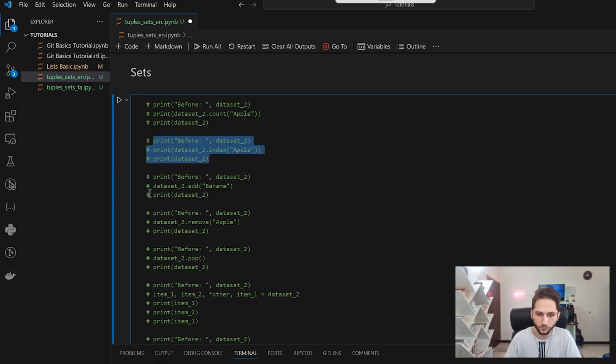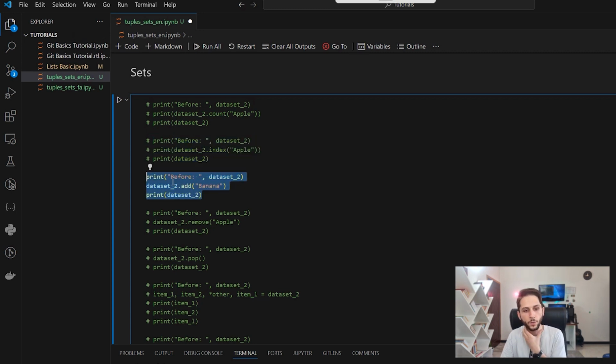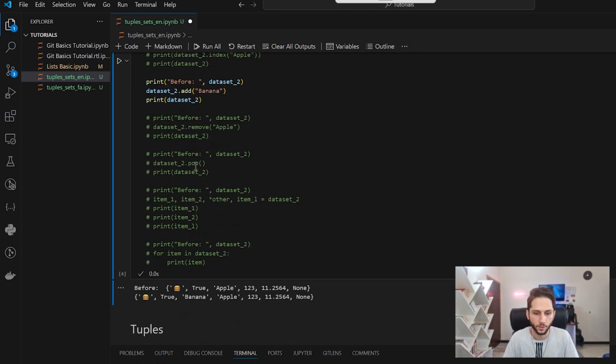Okay, let's run the third block of code, and here we want to add banana to our data set, to our set. Okay, let's run this block of code, and as you can see, before we had a hamburger, true, apple, 1 2 3, a float, and a none.